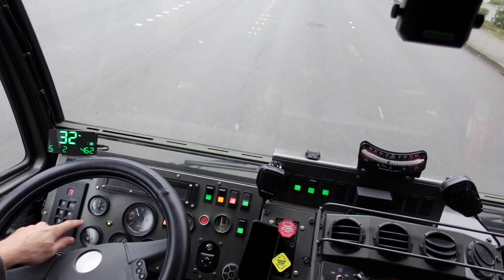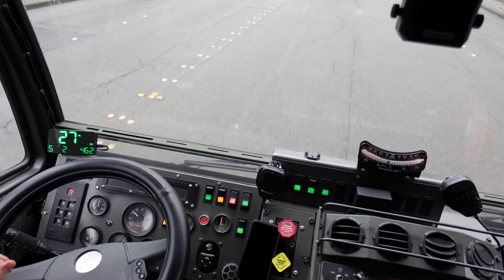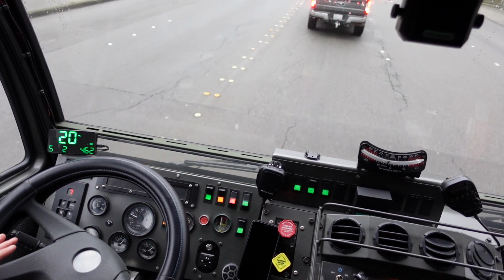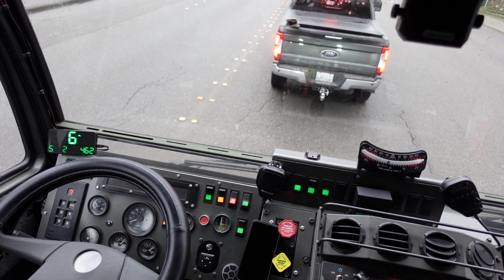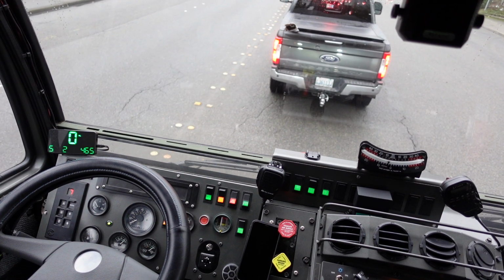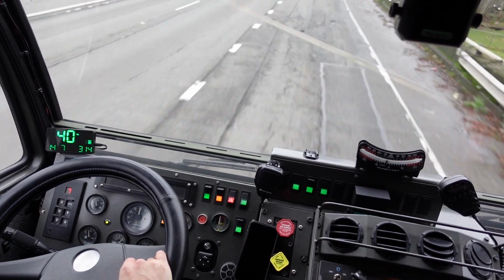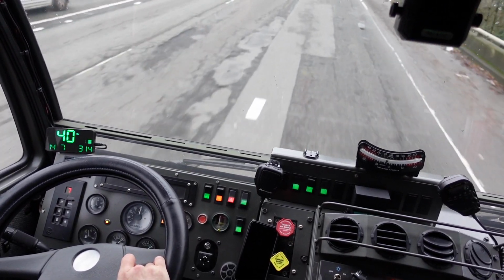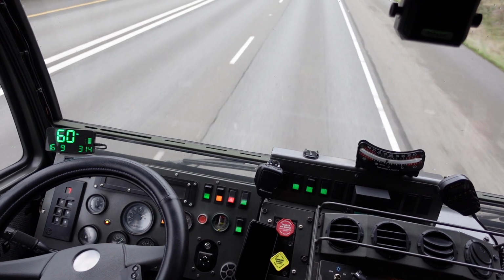One interesting thing is if you watch the cruise control light, as soon as I hit the brakes, it shuts the cruise control off. So as soon as you hit the brakes, it disconnects power on that sense wire. You let off the brakes, it comes back on. There we go, we got ourselves cruise control. Nice, now I can just lock it in at 60 and call it a day.